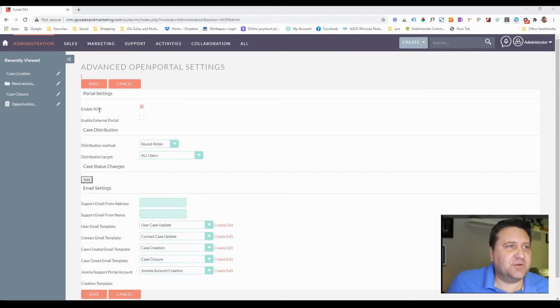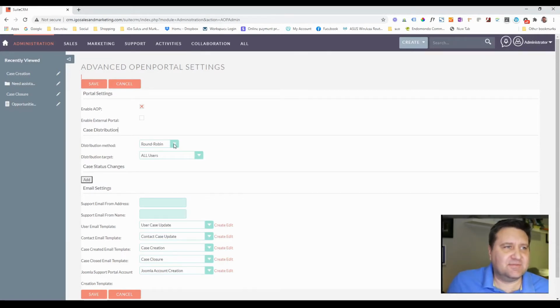Okay, so do we want to enable AOP? Yes, it's enabled by default. Okay, do we want to enable the external portal? So that's if you have the Joomla set up. Okay, so we don't want to do that in this case. Okay, and then here's some settings here again. There's some duplication between the older way that SuiteCRM did this and the new way.